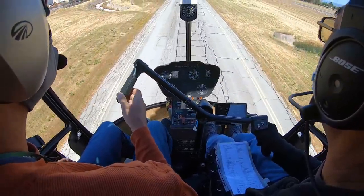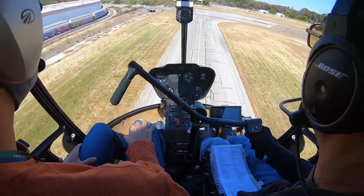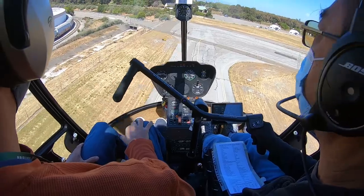Wind 260 at 14. We're clear on the left. Clear left, center right, turning left.